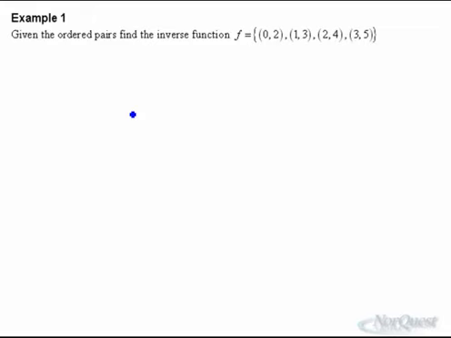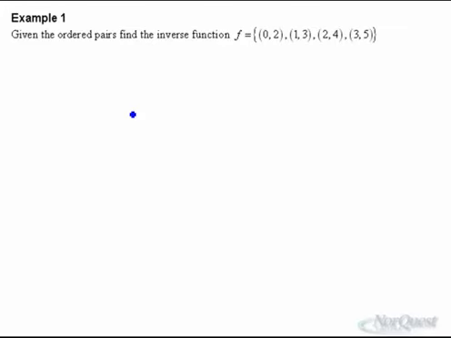And inverses can be done three ways, and I've got examples to show you how you can do each type of inverse. We're going to switch coordinates around. We're going to switch x and y and solve for y. And then we could look at a reflection on the line y equals x. That's something you do more in Pure Math 30, but at least I'll show it to you in this lesson as well.